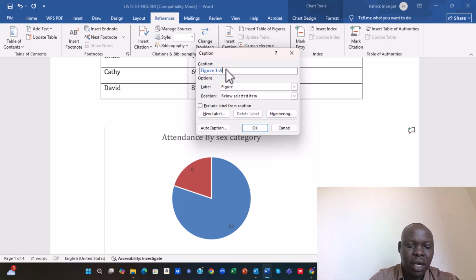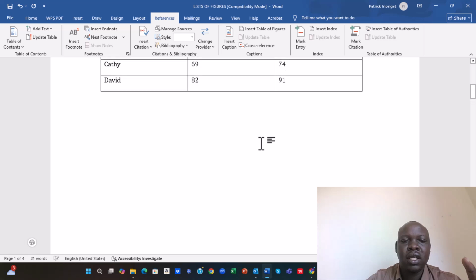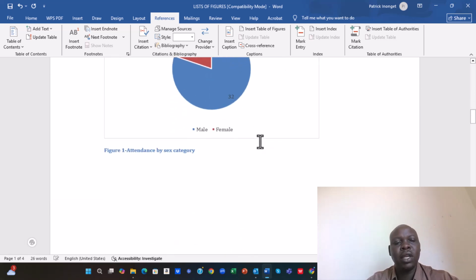So you name it attendance by sex category, and then we want it below our figure, so we say yes. You'll be able to see that below that figure we have named it and captioned it as figure 1.